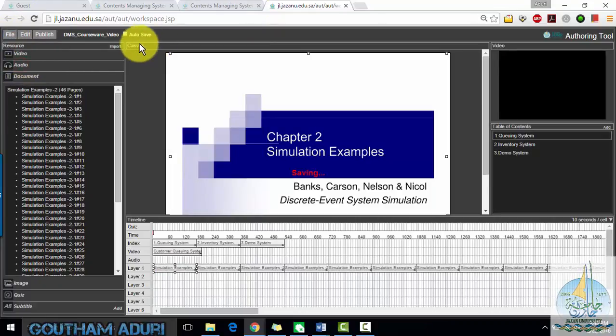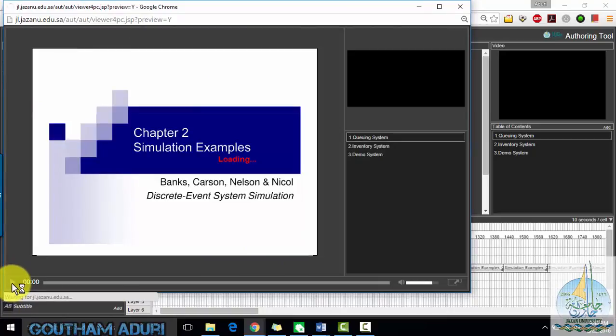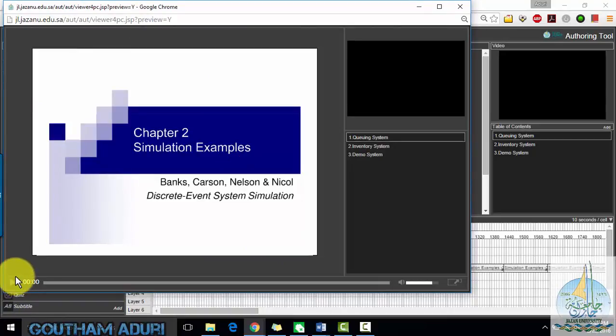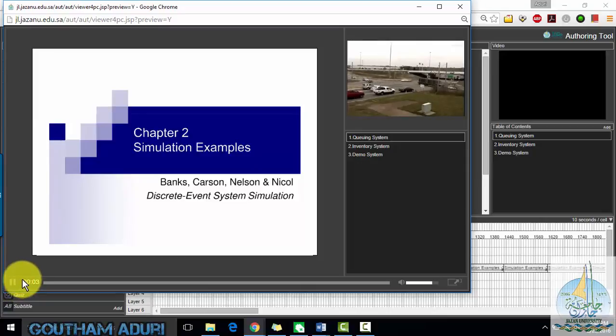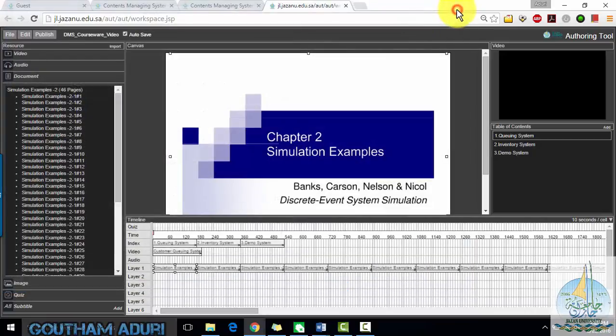First save it, since autosave is not enabled, and then just preview it once. Although today we live in a fast-paced society, there is still one thing that we all must do. It will be moving according to the cells, how many cells there are. So the video loading is done, and here the table of contents will be showing up, and the PPTs are showing up here. So this is how you upload the courseware.